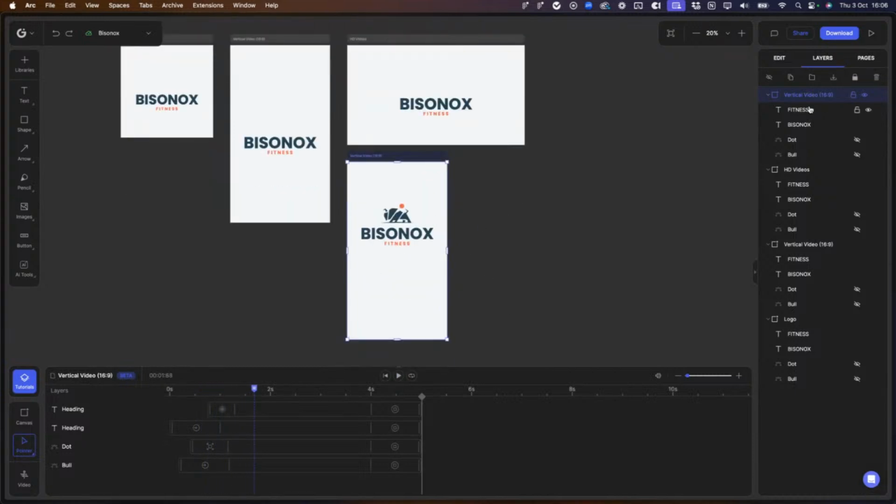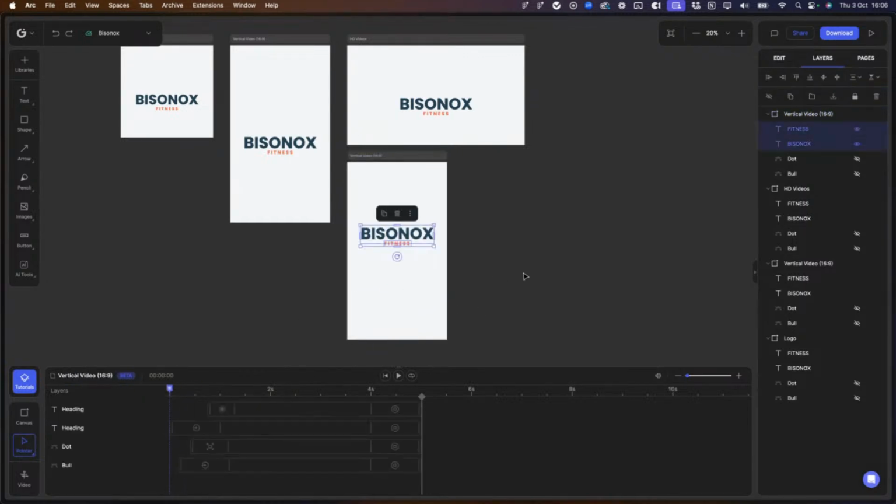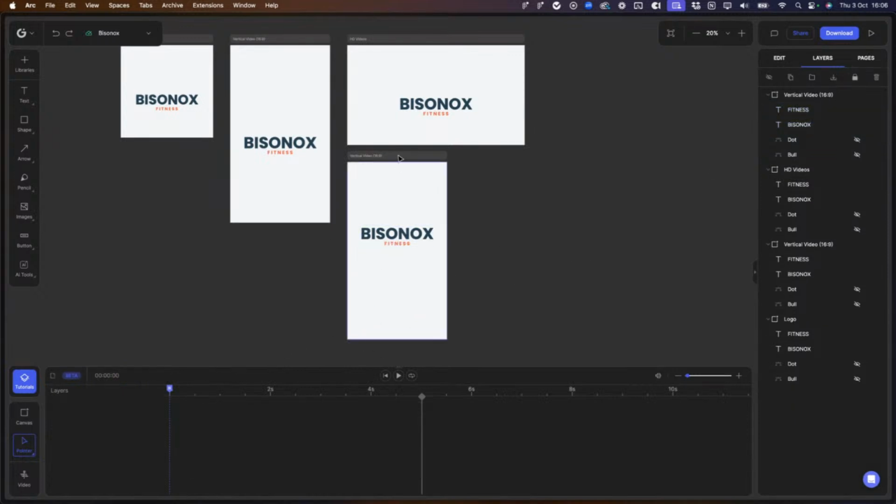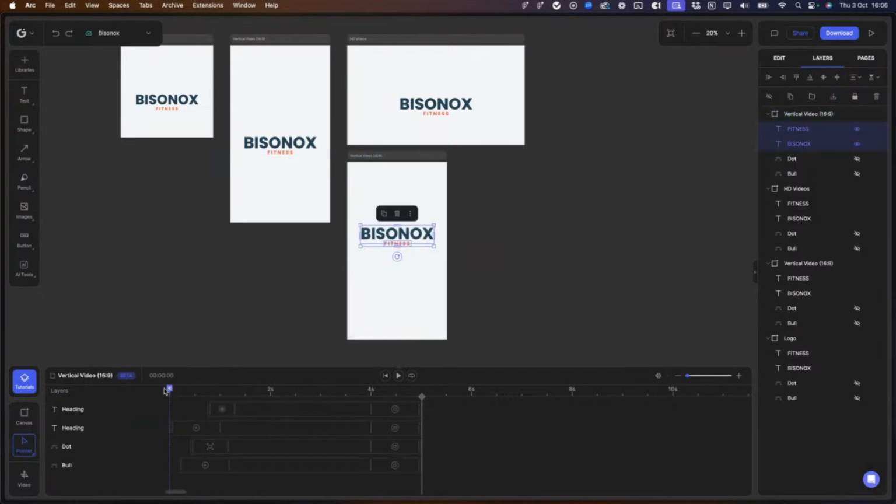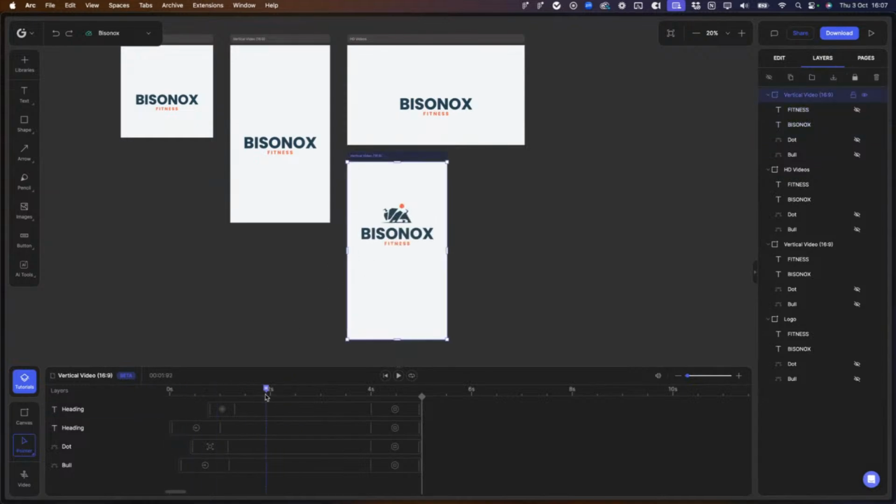I just selected all the layers from the layers panel and then used the arrow keys to move them up. We're working on a fix which allows you to select all the layers directly from the canvas without going into the layers panel. But when you add an animation, sometimes some of these layers are not visible yet, so you have to wait in the middle of the animation to see all the layers. And when you try to select them, the timer goes back to the beginning. So we're working on a fix to keep the timer paused wherever you last left it, so you can select the elements you want. But in this situation, you can use the layers panel and then use the arrow keys to move things up and down.